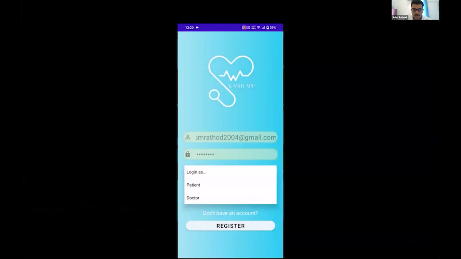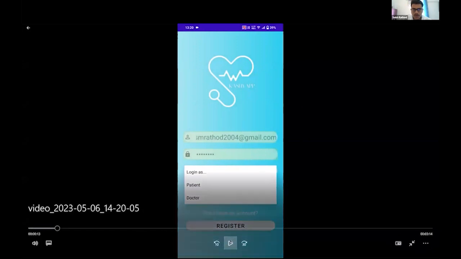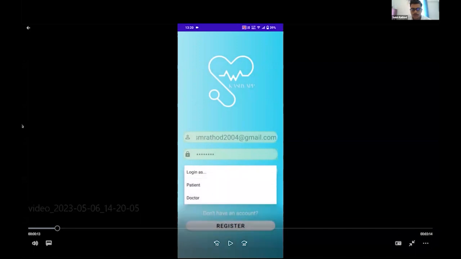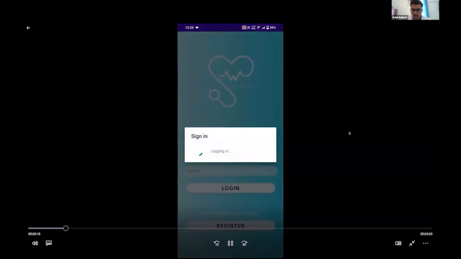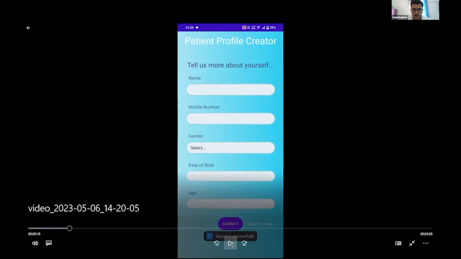So there are two types of login that we provide. As I said, this app is going to be a more general use app, so it can be used by both the patients as well as the doctors of India. So there are two login types: patient and doctor. I'll just go forward with the patient for now.